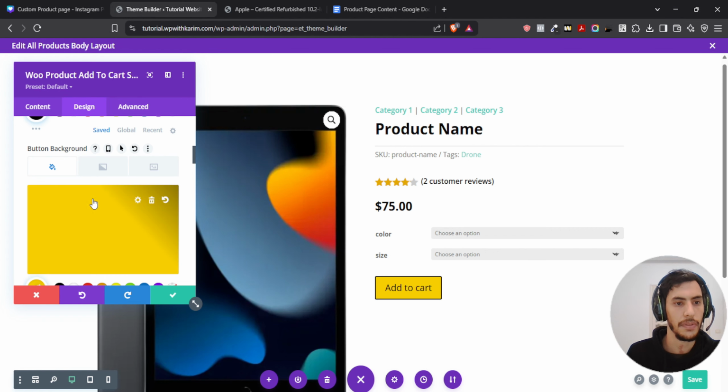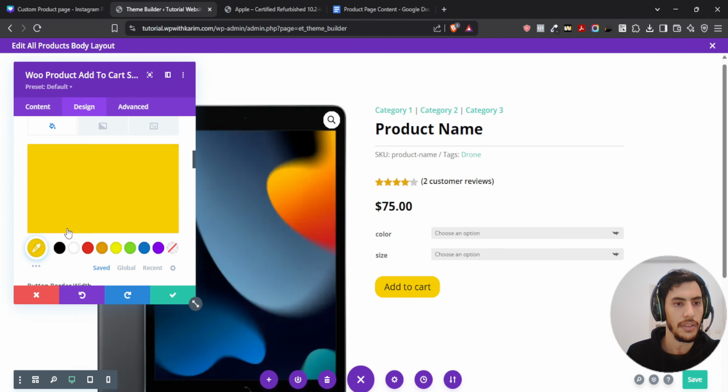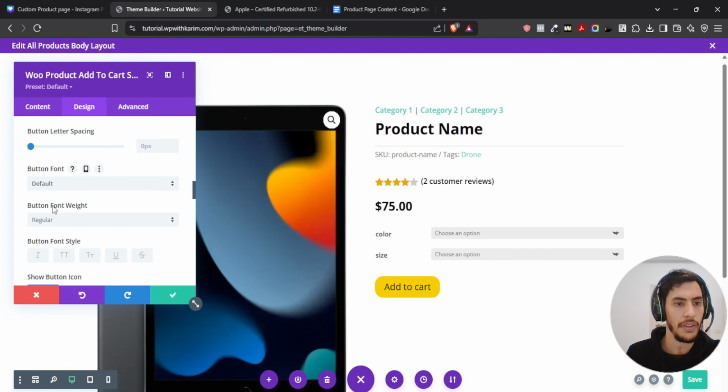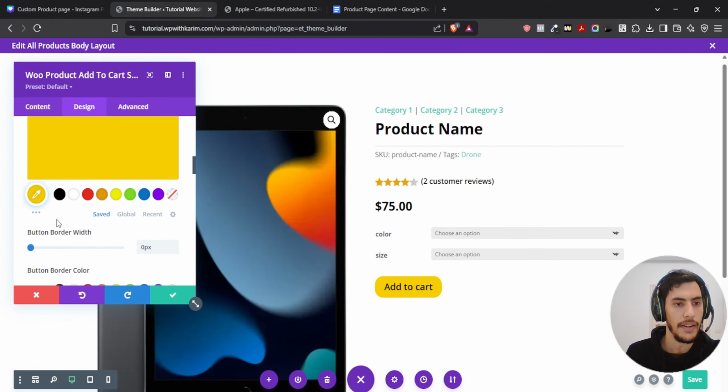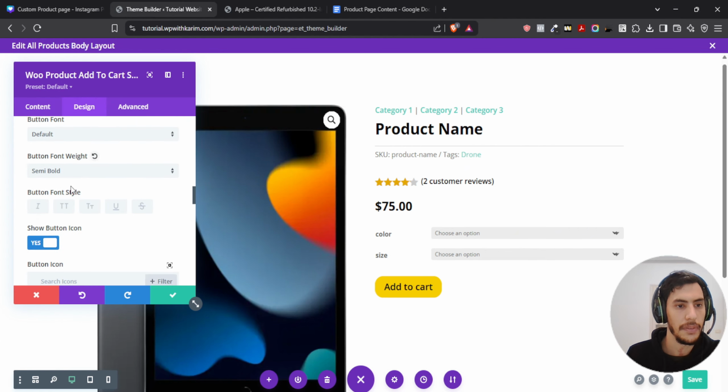Paste here, perfect. For the border, I don't need a border. So the radius, I will just make it round like that. I'm just gonna give it another weight. So semi-bold is good. And also, I just want to give it an icon.